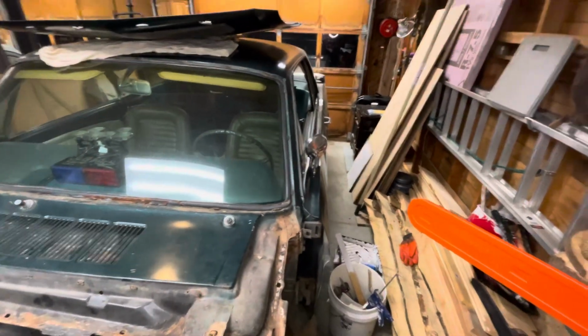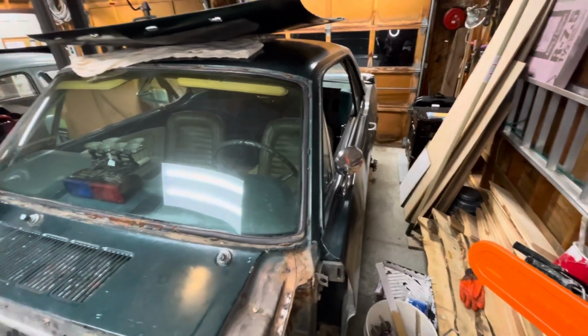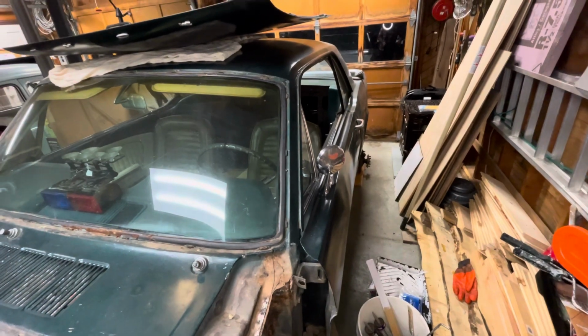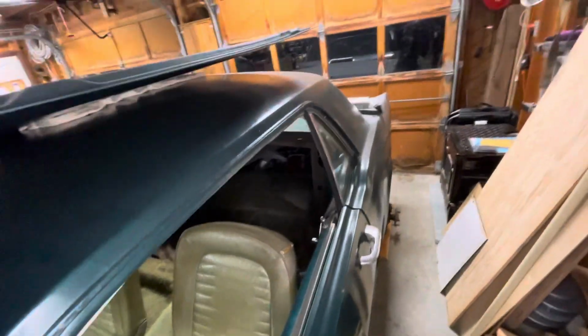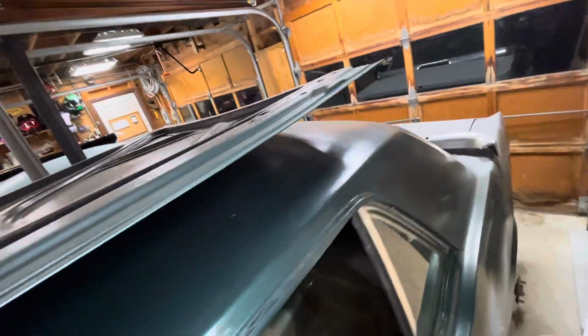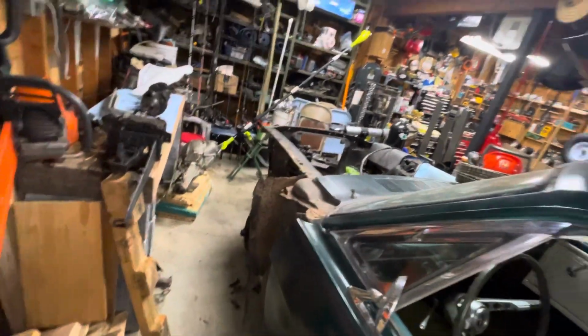Let me attempt to get over here. I'm probably going to do some crashing and banging again. But the engine, I hope that chainsaw doesn't fall. So let me move all my painting stuff, because of course I'm also painting my house. Besides 4 kids and school and sports and all that, I'm also trying to paint my house and do new siding and everything on the house. Yeah, so let me move all that out of the way.